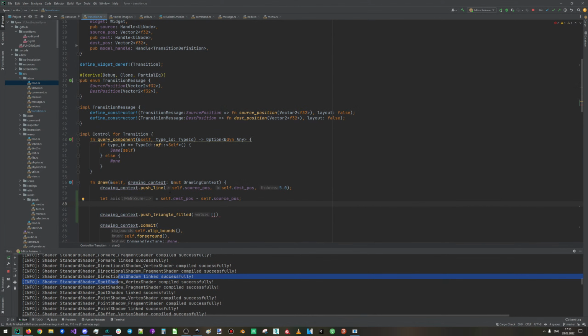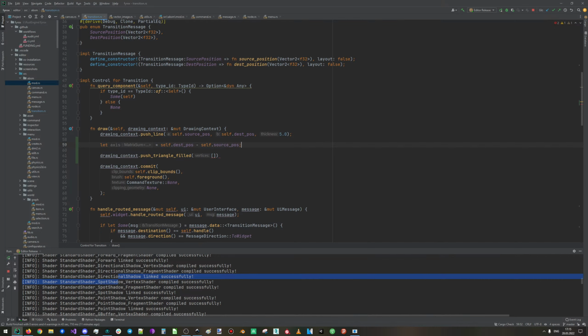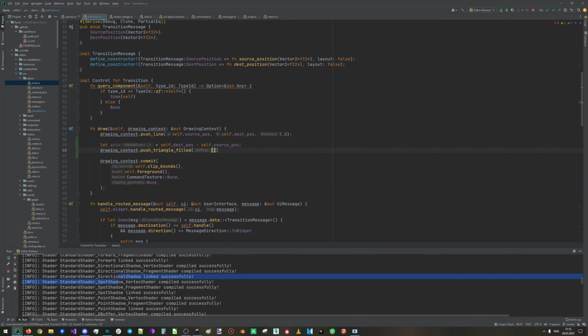So once we know what we need, we can start creating such vertices.